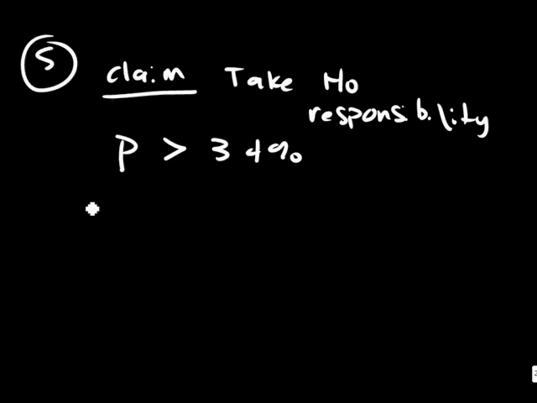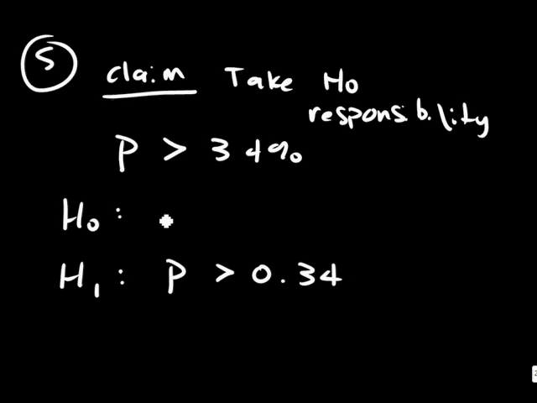So, our hypotheses, a null and an alternate. The claim happens to be an alternate hypothesis. So, the null is the opposite, which will be less than or equal. So we have a null hypothesis of less than or equal to 34%, an alternate hypothesis which is greater or exceeds 34%. Notice the alternate hypothesis. We have a right tail test since this is greater than and points to the right.